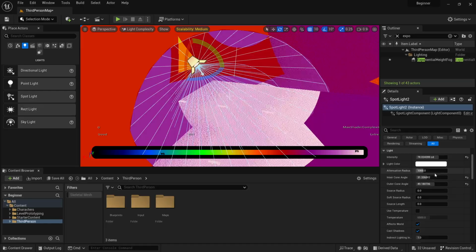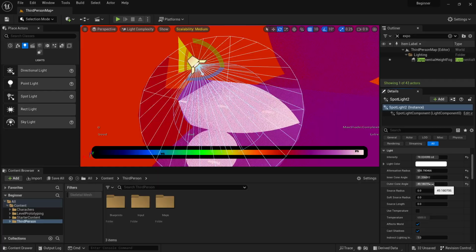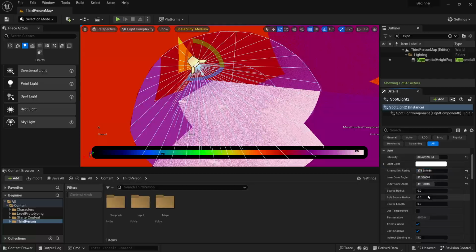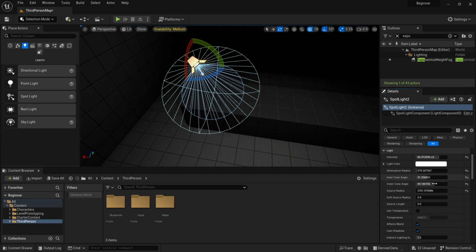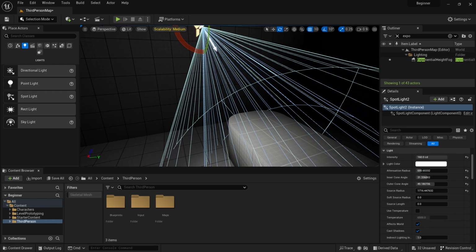It's pretty complex. If I turn down the attenuation radius, and the intensity doesn't affect it too much unless it's 0, and then there's no light. But it's the attenuation radius that will really have an impact, and your source radius. Now your source radius doesn't have too much of an impact. So let's try, if I take this back to lit mode and bump this up. Well, there's so much that you can do.